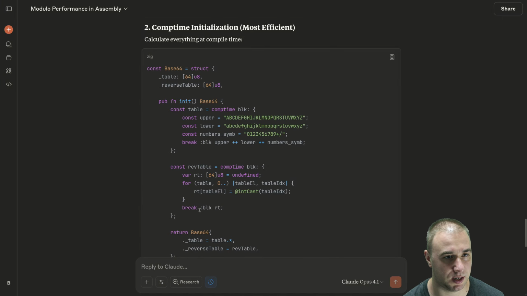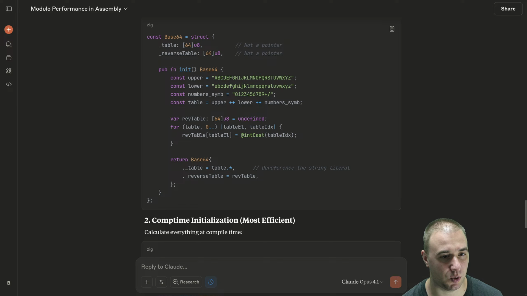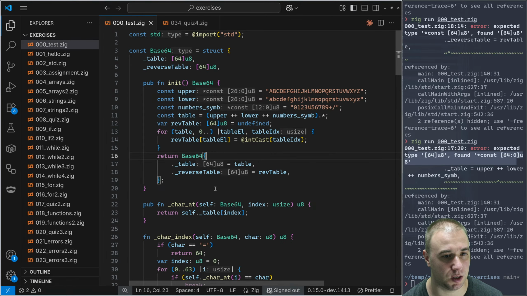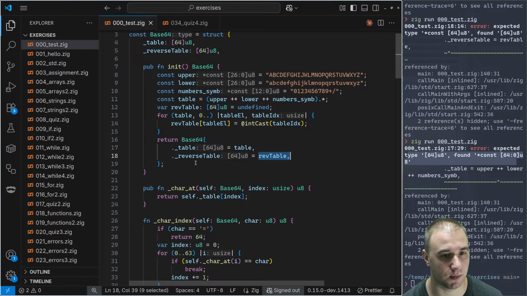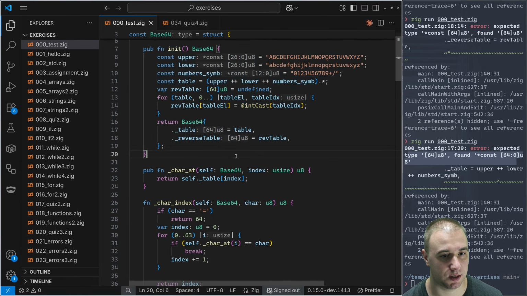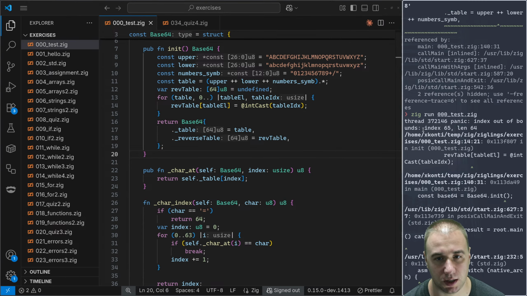So notice that here in option 1, when we say this ref table, we don't need to do anything. It should be passed by copy instead of a pointer. So therefore this should work as well. So we calculate this once, use it, reuse it. There we go. Ugly, but it might work. So let's see if this compiles initially. Oh, there we go. Thread something panic, index out of bounds. Oof, yeah. Wow, okay.